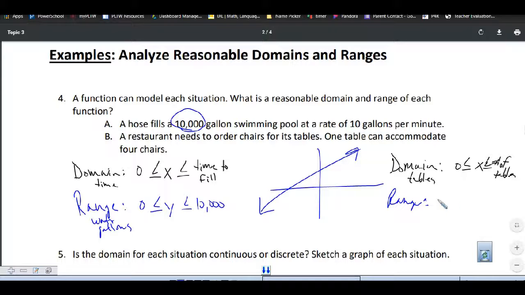And then this one kind of falls a little bit differently because we have a value. So every table takes 4 chairs. So if we're talking about this, I could have conceivably 0 chairs. Doesn't make a ton of sense, but I could just decide that my restaurant's not going to have tables. And then they're going to come every 4 after that. And then we'll just use 3 dots after that to imply that that pattern continues. So we can do something like that to identify the range. It's 0, 4, 8, 12. Based on the number of tables I have, I'm going to have an additional 4 every time.